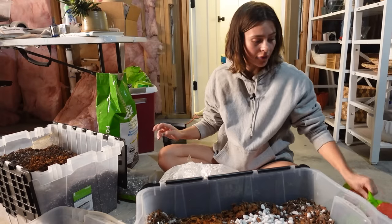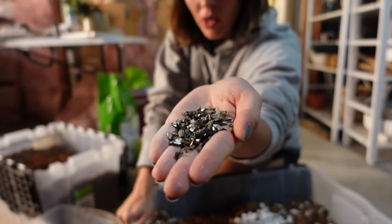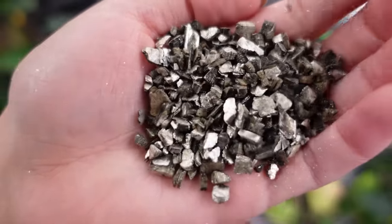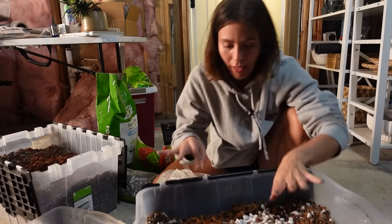So a bunch of this. I also have vermiculite, so pretty. Just look at it. It has really great moisture retention and also nutrient retention properties. It's a little bit chunkier so that it adds a nice texture and a little bit of aeration and drainage to the mix.